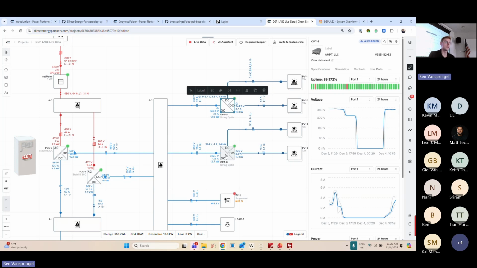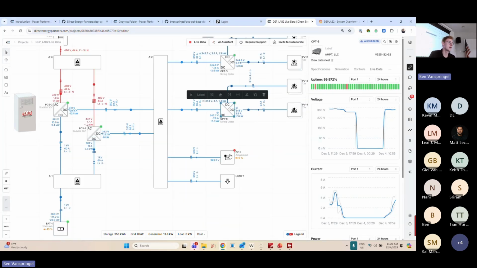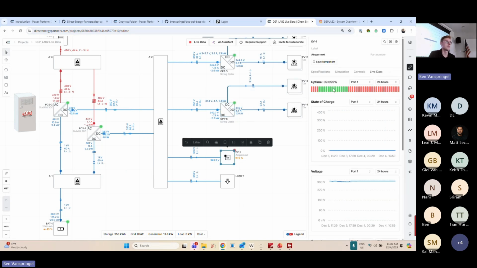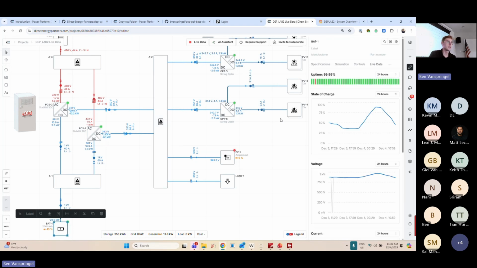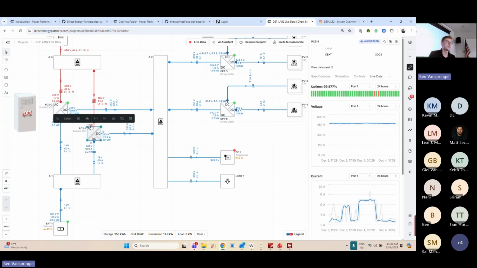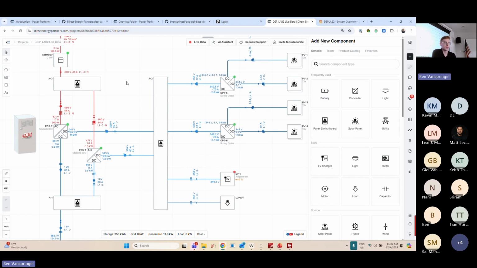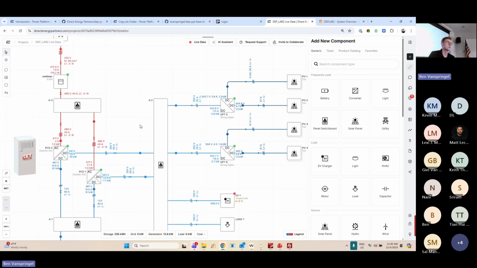You can click on the uptime availability of every system or component here. For the EV charger, you'll see it might have had some communication issues before. For the LG battery, we have 99.99, and the converters too. This is what we want to integrate in Decide as well, and uptime availability is critical in most applications, so we want to make sure that this information is all available in Decide.